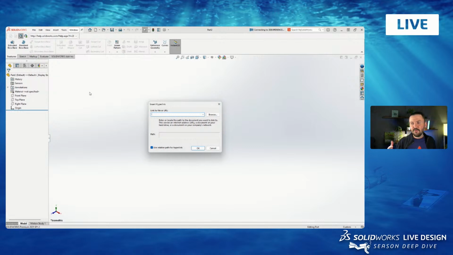So think about it. If you want to access McMaster-Carr, or the SolidWorks subreddit, or the SolidWorks user forums within a full screen browser-enabled interface, your 3DEXPERIENCE platform area. This is just one way you can add some really useful links, or your company website. Let's say you have an ERP portal, a purchase parts area. There's a lot of areas you can put in here that make it a lot easier to go right from SolidWorks into a desired web page.